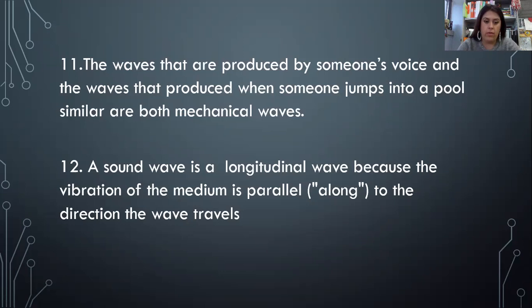A sound wave is a longitudinal wave in addition to being a mechanical wave because the vibration of the medium is parallel or along the same direction of the wave. So remember, transverse waves go up and down like this. Like a traditional wave, it travels 90 degrees from the direction it's moving. A sound wave is going to bounce back and forth.